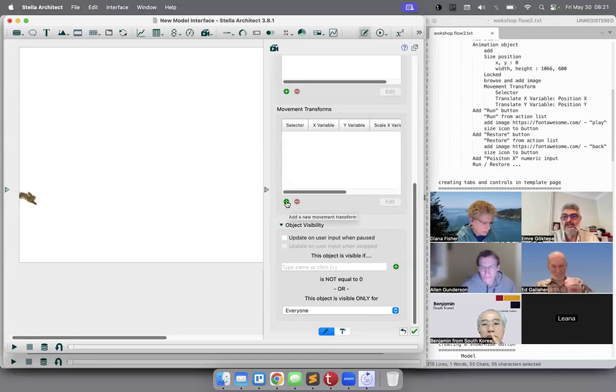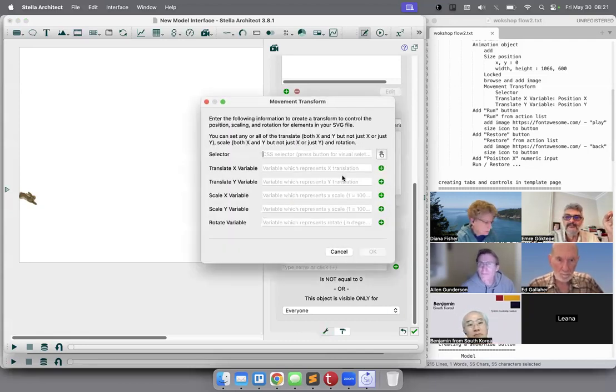So the first thing I do is add a new movement transform. I click this one and I have this window, and the selector is the object in the SVG file. When you click this, if you know the name of it, you can just write it after a hashtag, but we don't know it, so we can select it visually.